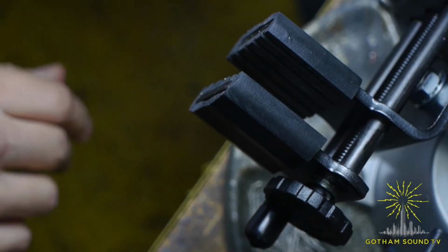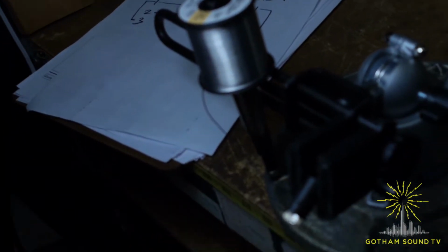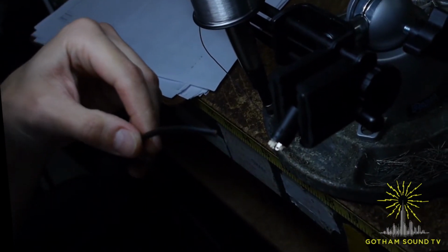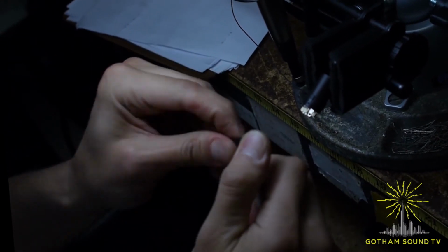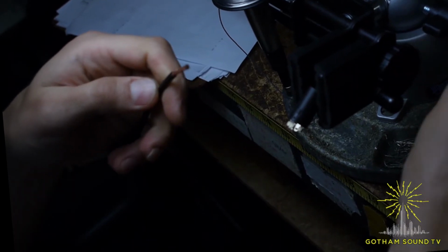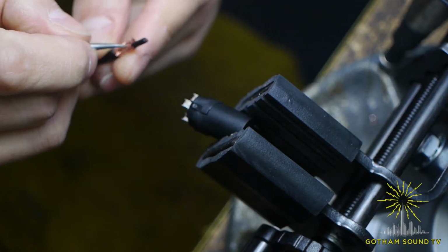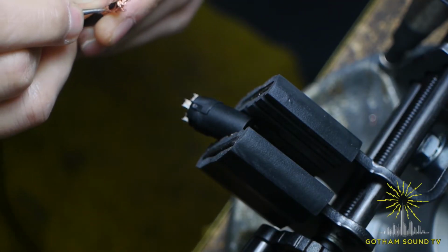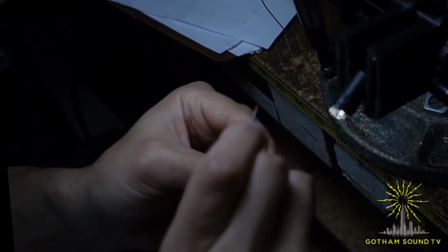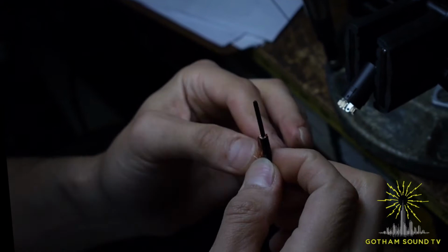Okay, let's start with connector A, which is XLR female. Take 18 inches of a cable and start assembling it. There we go. Got about an inch. Strip it. And prepare, separating ground in this matter.